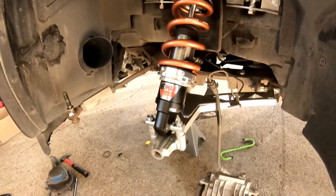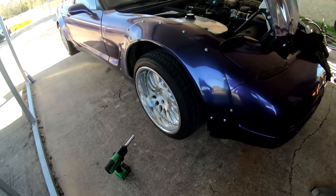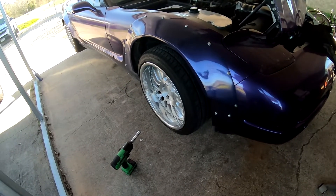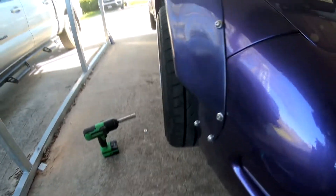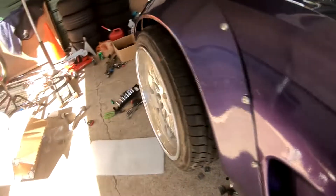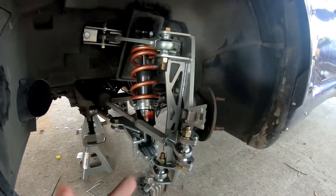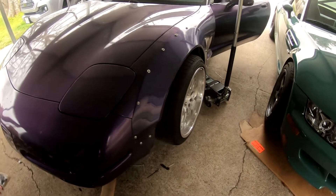We got the Silvers coilovers on. Next we're going to put the knuckle on, but before we do that we're going to have to put the hub on the knuckle. I got the knuckle on the other side and put the wheels on both sides and did a quick alignment check. Here is the Vet Nuts side with the wheel on, and here is the difference with the FDF side. Once you have one side put together, just repeat the steps for the other side. Let's get this alignment set up and see what the final product looks like — the FDF kit is fully bolted on, so let's check out the angle.